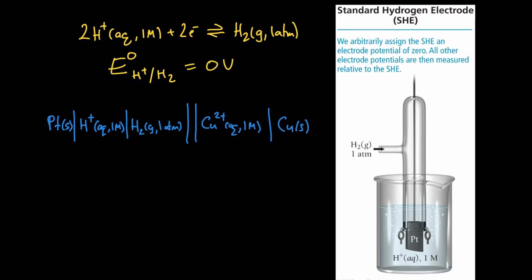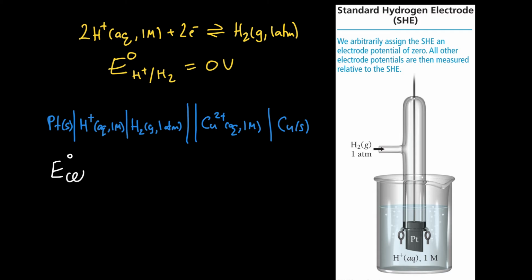in cell notation, it's very nice, right? So what are we doing here? At the very left and the very right, we've got the electrodes, the things we're hooking up a wire to. Obviously, the hydrogen electrode, right? We can't hook up a wire to aqueous hydrogen or to gaseous hydrogen. There is a phase boundary between this liquid and the gas. And there's also a phase boundary between our electrode, that's a solid, and our liquid. And there's our salt bridge, and then our copper ion in the liquid phase, and our copper electrode in the solid phase.